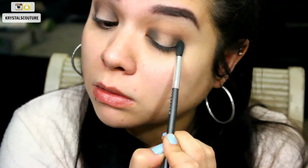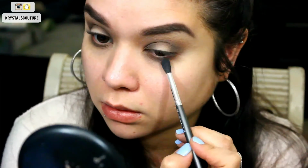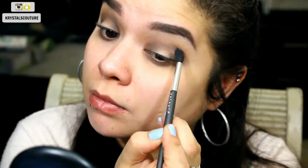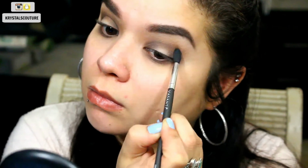So as you see here, I am using the side of my brush rather than the very tip of it, and it will just help blend everything out a lot faster, as you guys can see here. So you want to use circular motions. I like to use circular motions and windshield wiper motions, and be careful, don't poke your eye. It is relatable though.